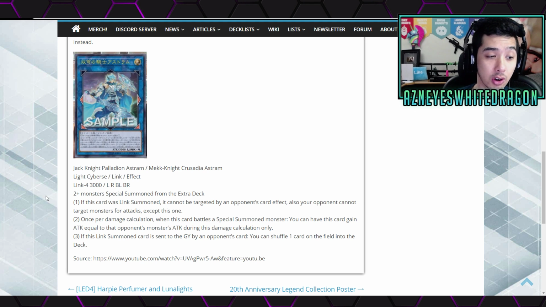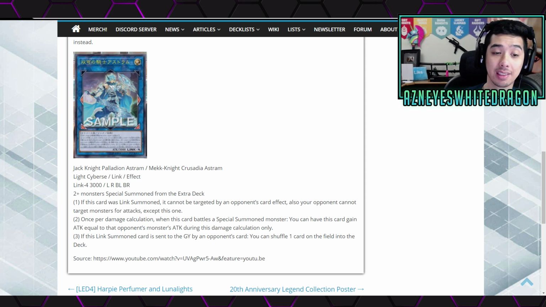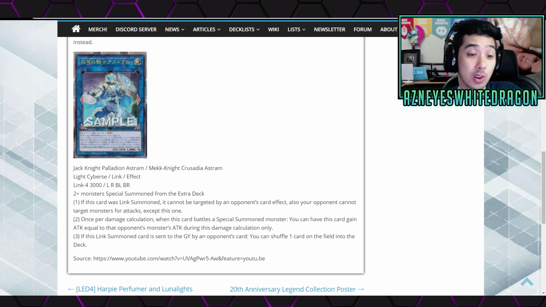And it says if this card is or was link summoned, it cannot be targeted by opponent's card effects. Also, your opponent cannot target monsters for attacks except for this one. The second effect says once per damage calculation, when this card battles a special summoned monster, this card gains attack equal to that opponent's monster's attack during this damage calculation only. The third effect is if this link summoned card is sent to the graveyard by an opponent's card, you can shuffle one card on the field into the deck.